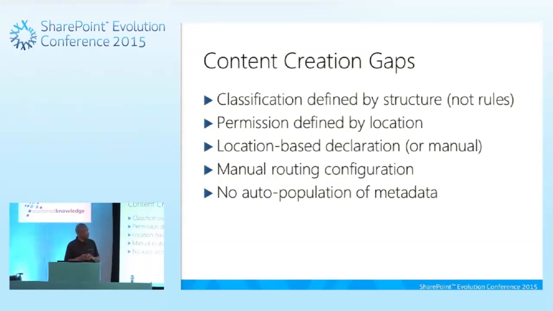Big problem is that you're not using rules to define your classification. You're using physical structure, container structure, in order to define your classification. And permissions are also defined by location, not by metadata. For example, if you assign permissions to an item, because of limitations of the way it's being stored, the item inherits its permissions from its location. So if you move it, the permissions don't go with it.